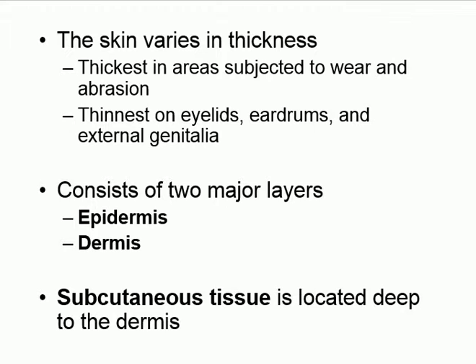There is another layer underneath called the subcutaneous tissue. 'Cutaneous' means skin, and 'sub' means below, so subcutaneous tissue is the tissue under the skin. What do we have under the skin? Adipose tissue — fat. This is where we store fat. So we have the dermis, covered by the epidermis above, and fat underneath in the subcutaneous tissue.